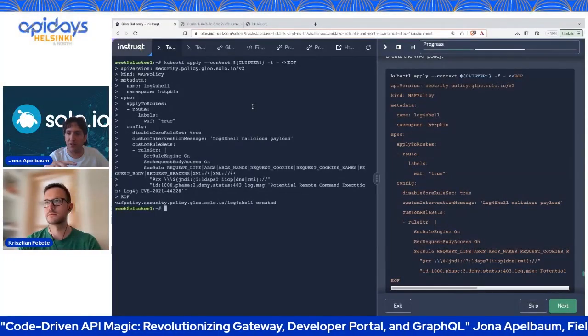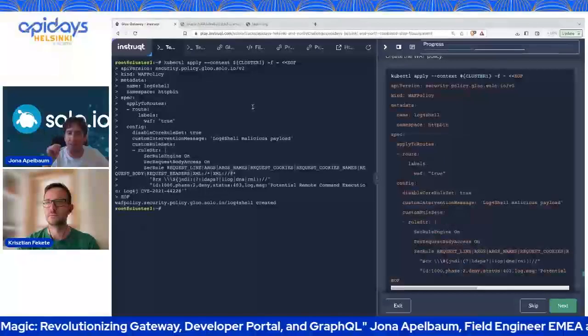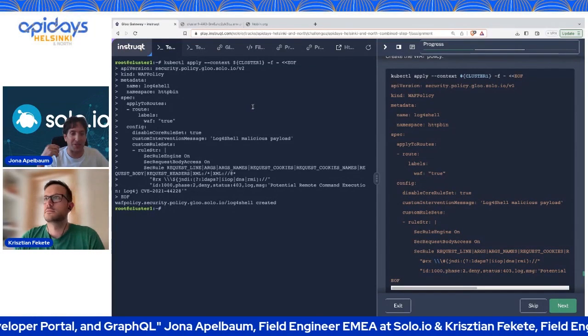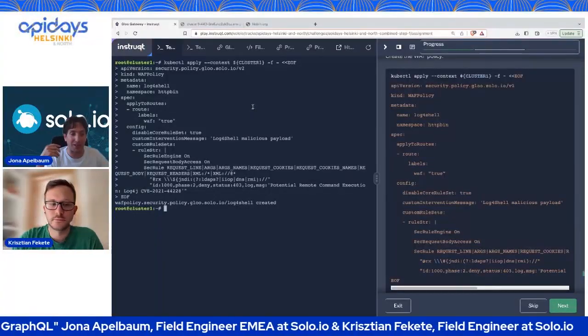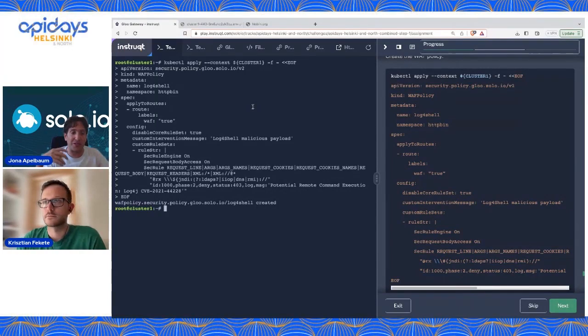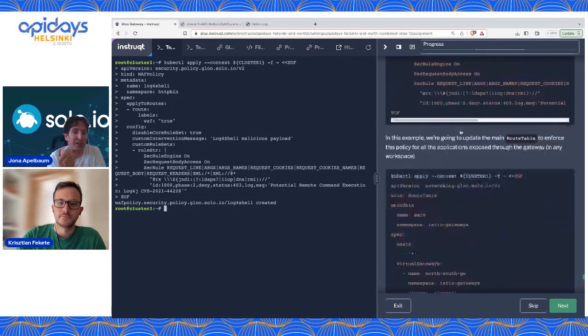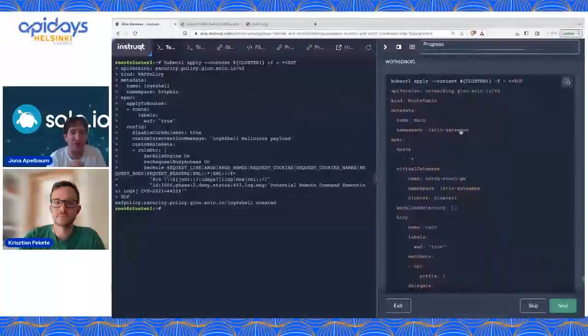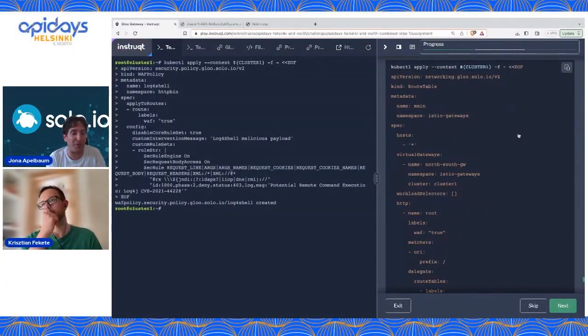Hey, Krisztian, if I may, just to give more context, remember in those days, everybody had to go and urgently update their Java applications, change their Java applications, etc. The urgency of doing that could have been prevented by implementing a WAF policy like this, right? It would give people more time to upgrade their applications so they're not in such a rush, whereas we had to rush to update everything. And something like that could have prevented that rush essentially, right?